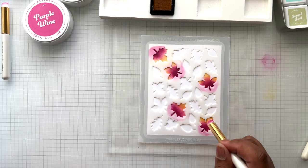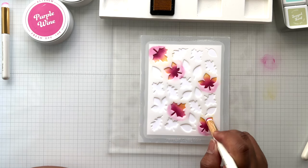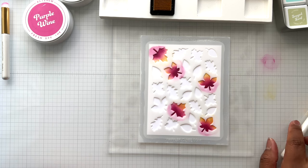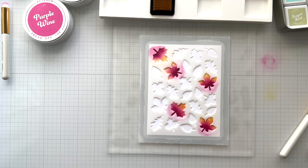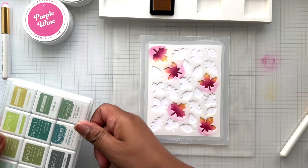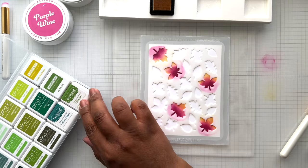Blend this out. Let's see. Shader one plus again to the rescue. Two seconds. Done. All right. Loving. Let's bring in some greens. See, now I'm all excited. I'm awake now. I love this fall stencil too. Perfect for the time of year that we're in.